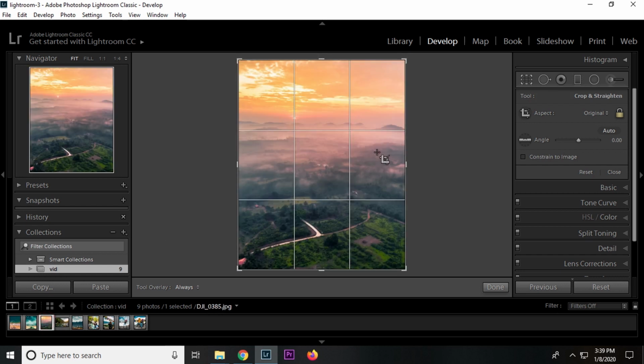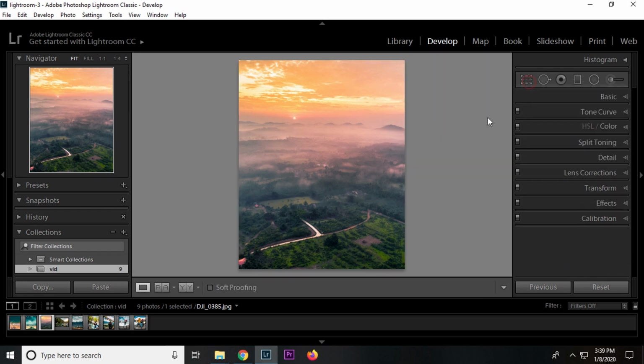In this, as you can see, I've divided my frame in a way that I've covered 2 portions with the land and 1 portion with the sky, so that I can focus on everything that's going on in the land. That is, we have green patches of land, and then we have misty landscape, and then we have the sky.